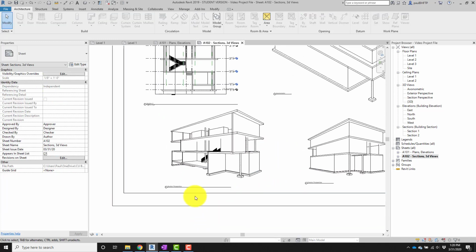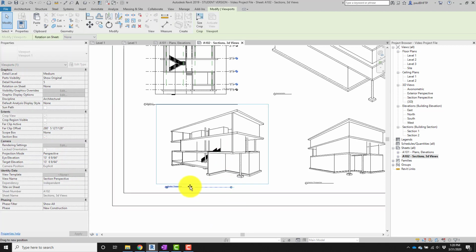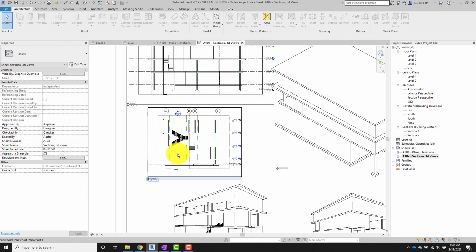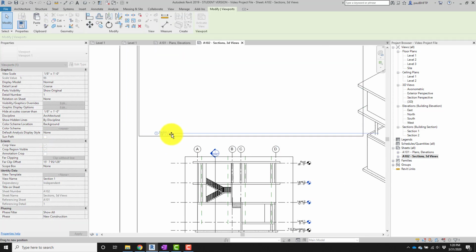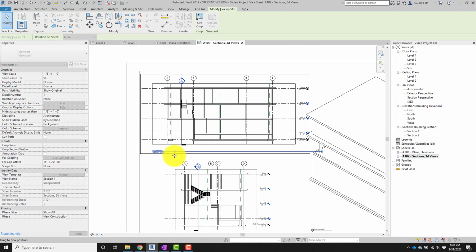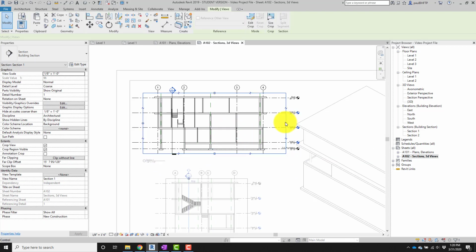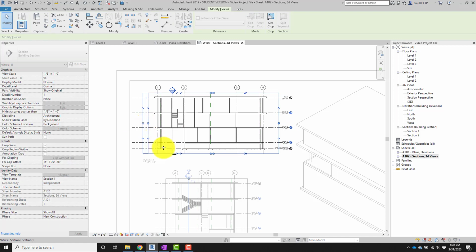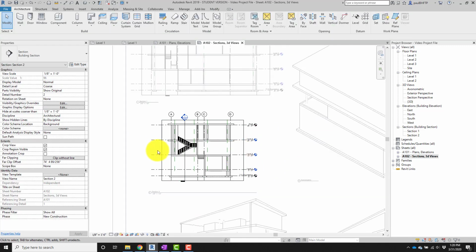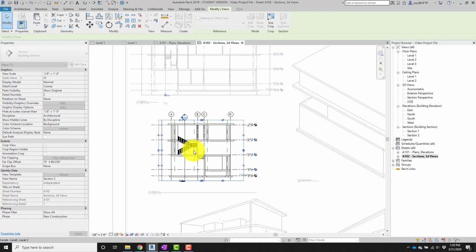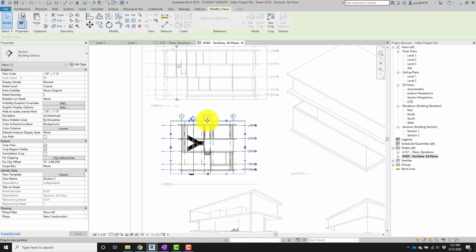Okay, so I'll deactivate that view, move the title line a little bit. And then the last thing I have to do is just modify my sections a little bit, similar to how I did my elevations. So modify the title, and we'll just pull in the edge of the view so that it pulls in our datum elements out here and we get rid of that overlap. Same thing here. I just try to make them kind of equal distance on each side of the building so that the building is in the center of the crop region. That looks pretty good there.